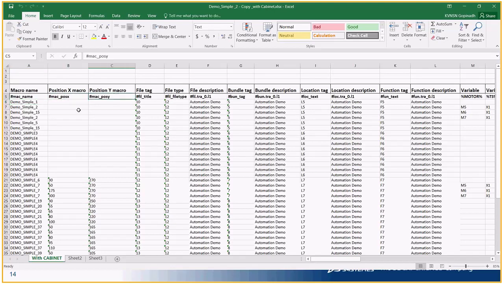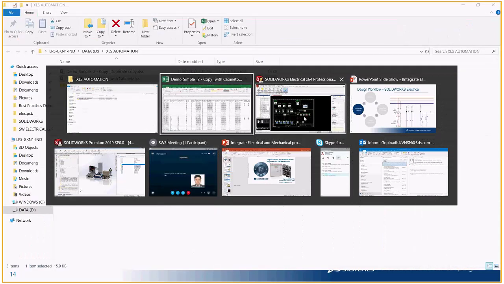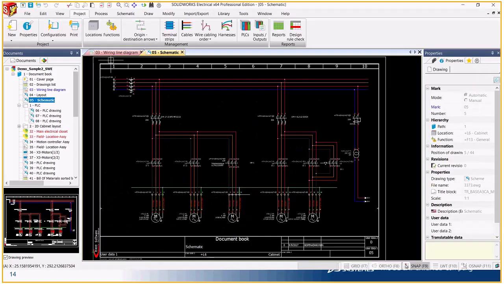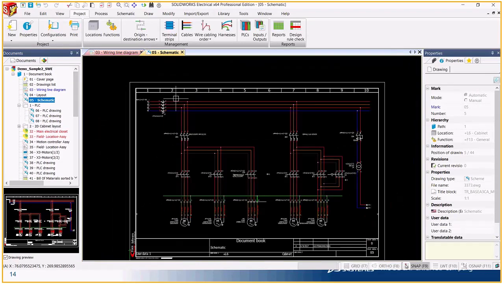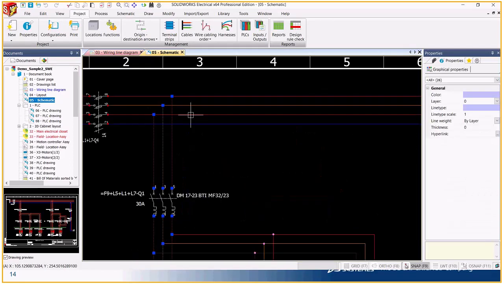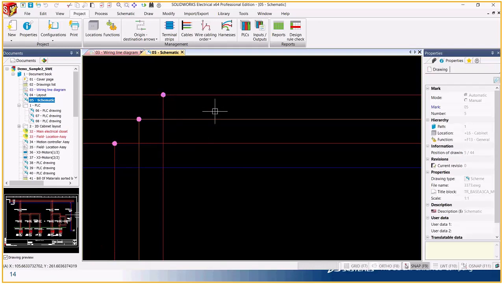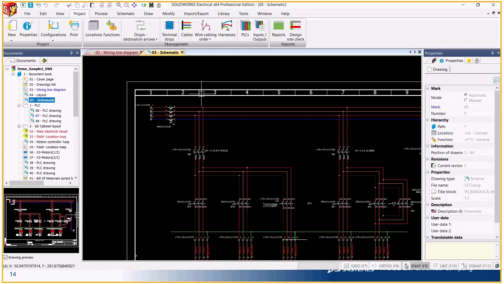And so I have got a macro position like X and Y. So I need to just add the X and Y coordinates where these macro symbols will be reflected onto the schematic space. If I go to the schematic and open it, I need to identify where exactly this vertical stretch is going to be added. If I identify this point and click here, it is 95 to 65. At the bottom you can see 85 to 30. So those are the XY coordinate points which need to be mapped for these macros.